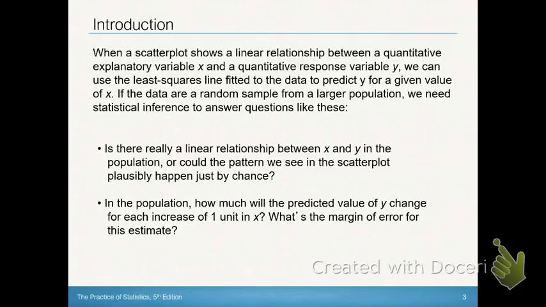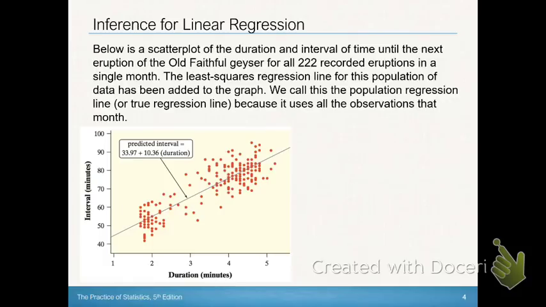In an earlier chapter, we learned about the least squared regression line and how to use it to make predictions. Now we're coming back to that, and we want to know how well we calculated that line, how accurate it is, how precise it is, and we want to look again at how we talked about changing 1 unit of x and how that would affect y. We want to know what is our margin of error on that. So we're going to use this idea specifically coming back to inference. So here's an example to show you what we're looking at.